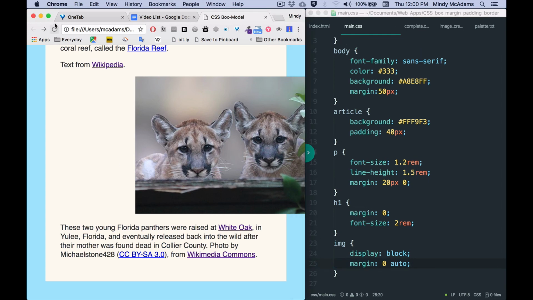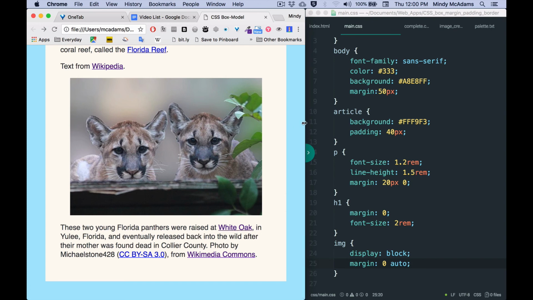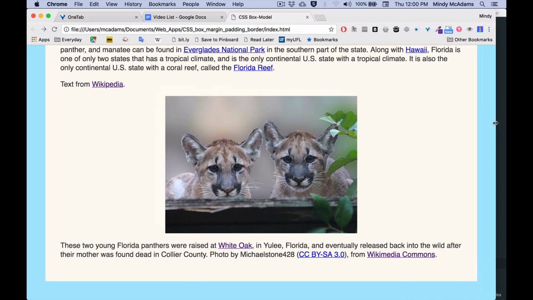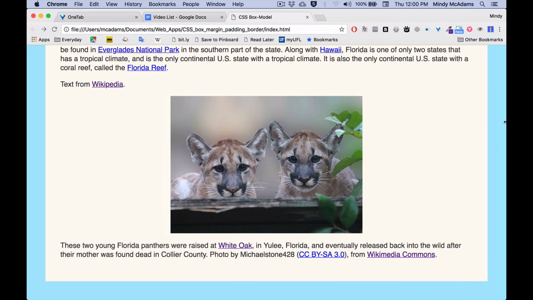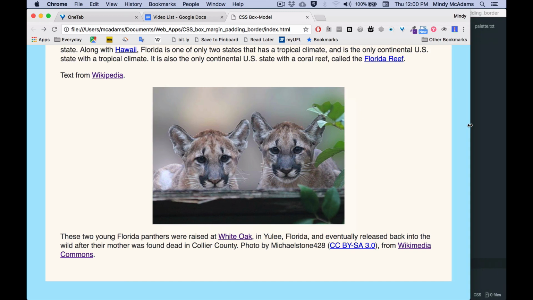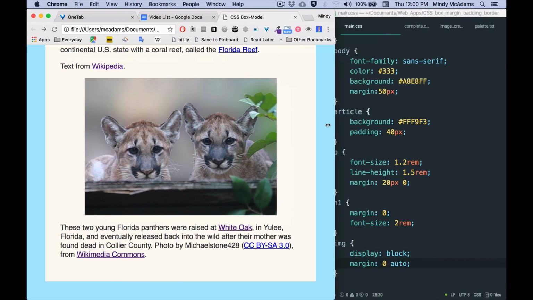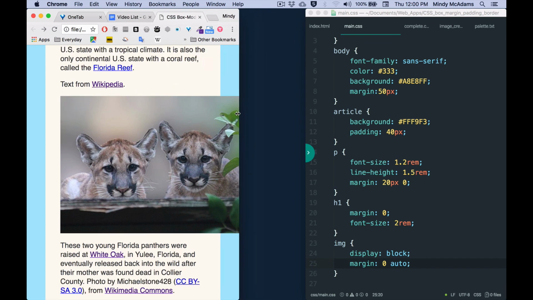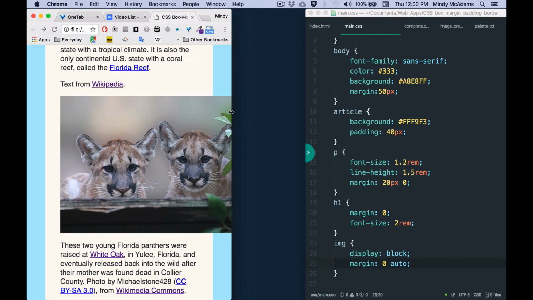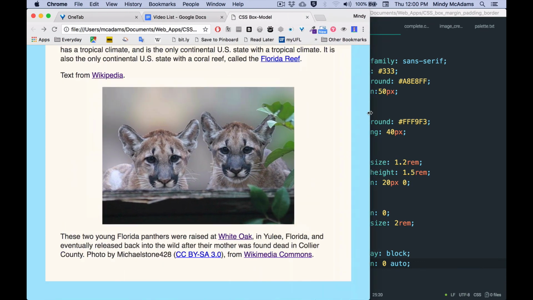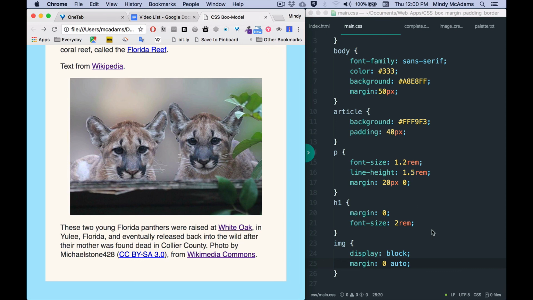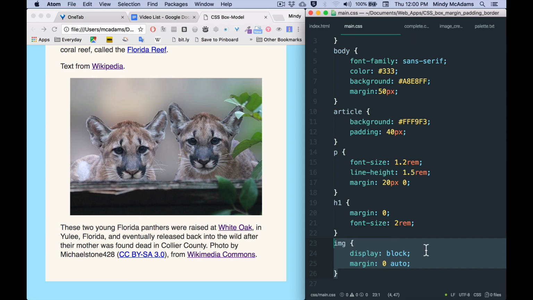That's not going to be making any difference anymore. Okay, and let's go and reload. And let's change the size of our browser window. And you'll see how that image is perfectly centered no matter what. Now we still have an issue if the window is too narrow, and this would happen on a mobile device. Ooh, what's happening there to that image? We will deal with that in another video after this one. But for now, you've got perfect centering whenever you want by using margin auto.